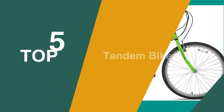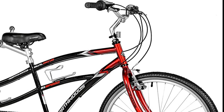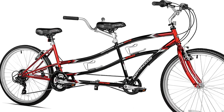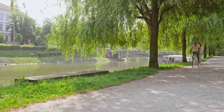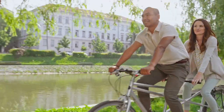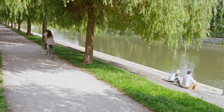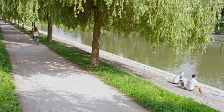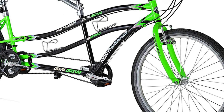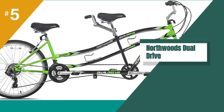The fifth product on our list is the Northwoods Dual Drive. The Northwoods Drive Tandem sports a cruiser body with a flashy Moorbank style paint job. As with most of the bikes on the list, it is fully adjustable and fits even small riders. The bike is built to last with a strong heavy frame and straightforward twist shifters. Although the seats are not quite suited for all-day riding, they are easy to switch out to your preferences. One of the special features of this bike is it comes with two water bottle holders, a nice accessory which eliminates the extra step of finding one. For its price point, this is an awesome bike — it brings solid construction, durability, and ease of use together to be one of the best tandem bikes.